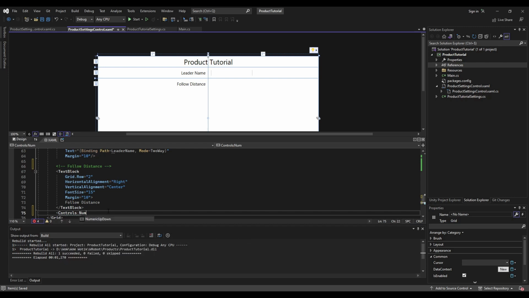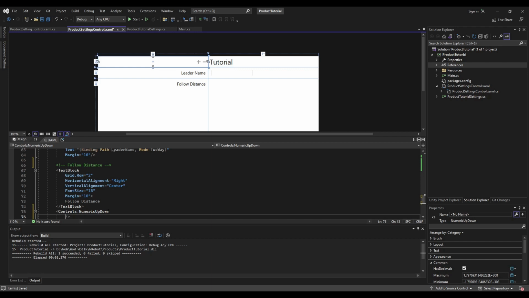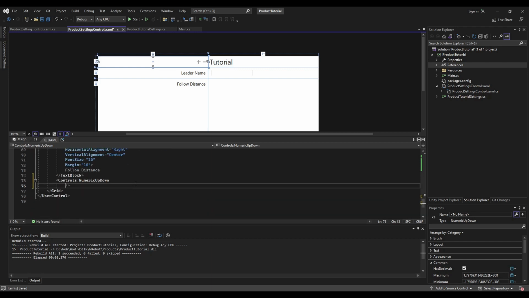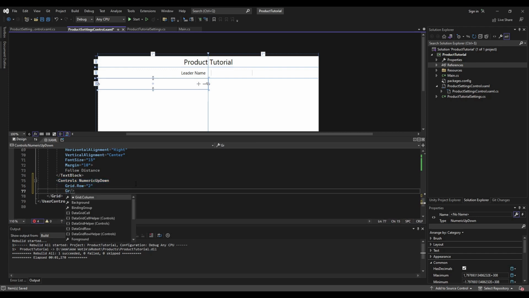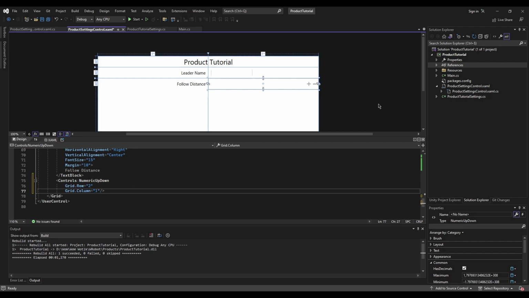Column, numeric up down. Finally, we have our control, the one we actually wanted. So it's on grid dot row, so that's 2. Okay, grid dot column is 1. As you can see, there's our control.